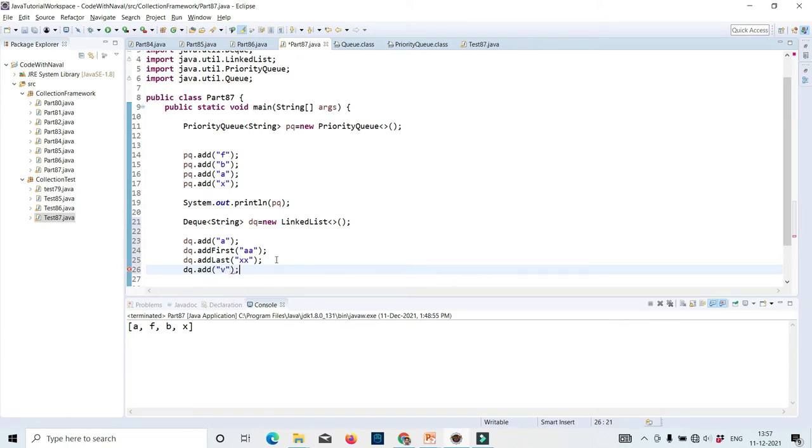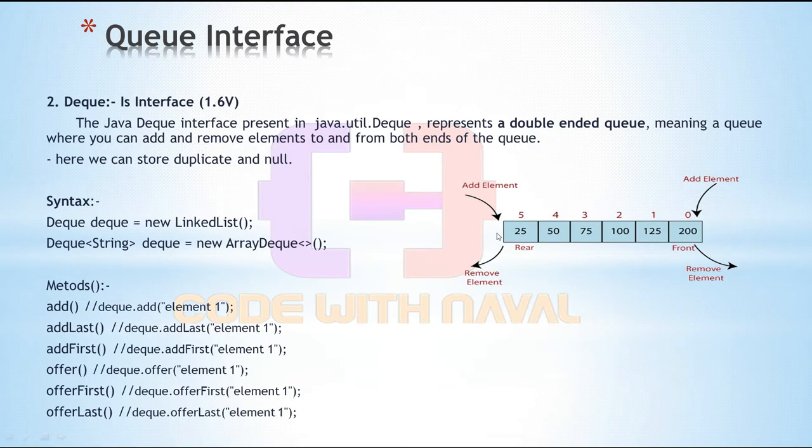Now you can see we can add an element at the first, and we can add an element at the last, because here we have a double-ended structure. Here we can have the ending point at the rear or the front. These are the two ending points, that's why it's double-ended; dq means double-ended queue.